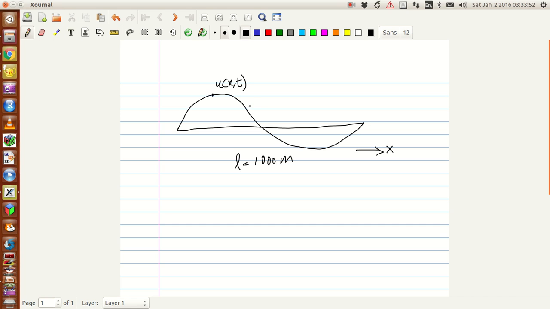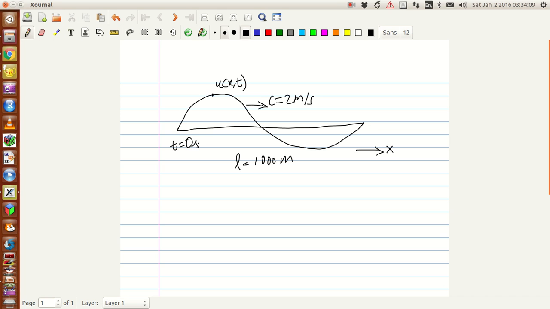This wave is moving towards my right with a velocity of 2 meters per second. This is the time instant t equals 0 seconds.